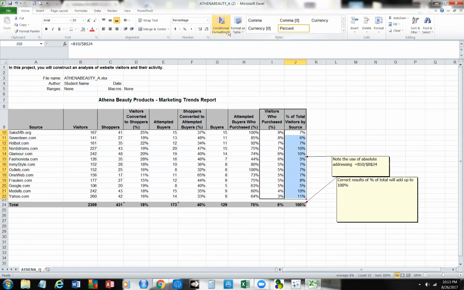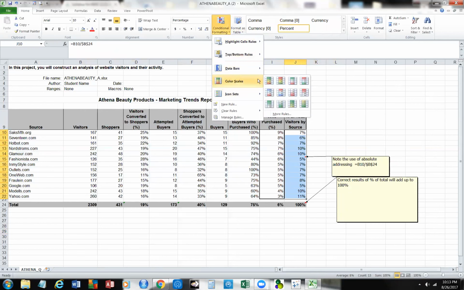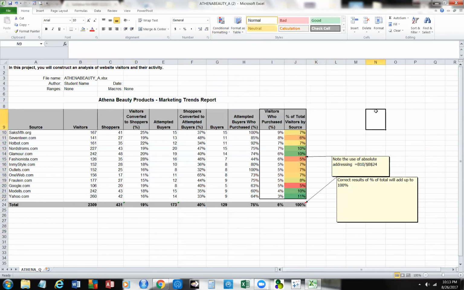and I'm going to do conditional formatting, and I'll use the green, yellow, red. Green means really good, yellow not so good, red not so good at all. And you can see we have Models and Yahoo sending us some of the highest percentages of visitors.